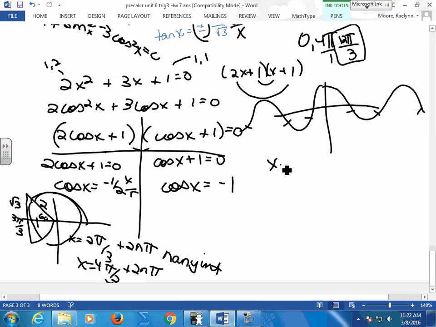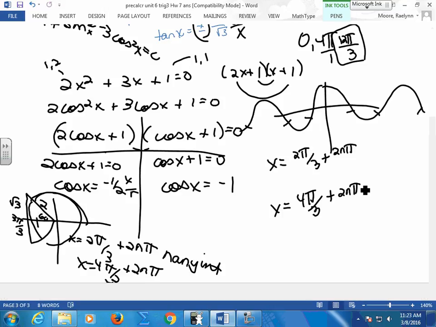So I start with these guys. Here's my first one. 2 pi over 3 plus 2n pi. 4 pi over 3 plus 2n pi. Now, every time I do this, didn't we say we had to add 2 pi, add 2 pi, add 2 pi? Yeah. Well, I can't add 2 pi when I have a fraction. So I take this guy and I convert 2 pi to thirds. So how many pi's would I have now? 6. 1 times 3 is 3. 2 times 3 is 6.